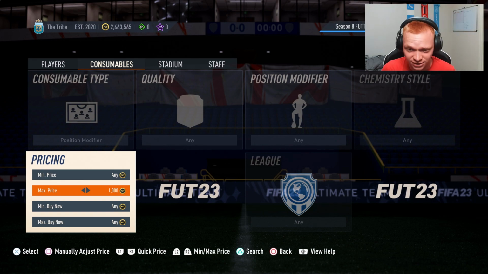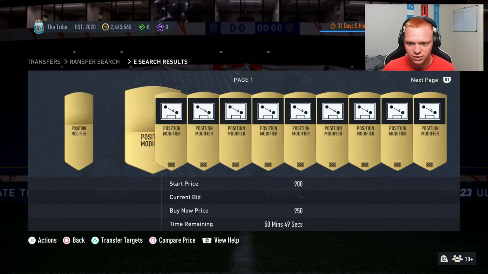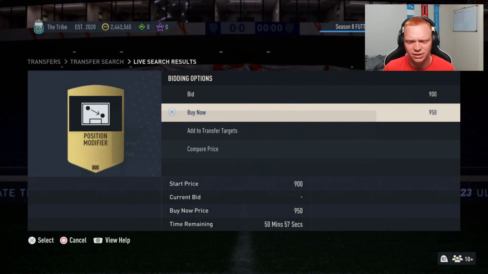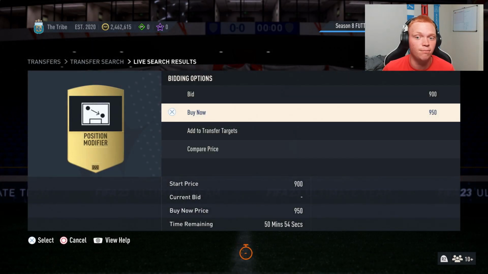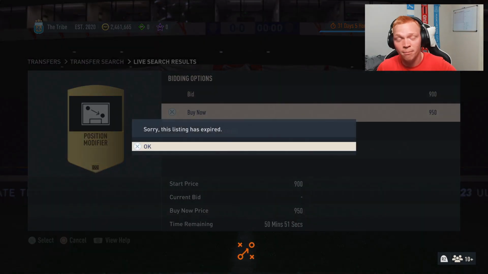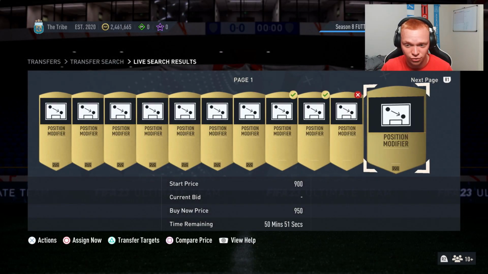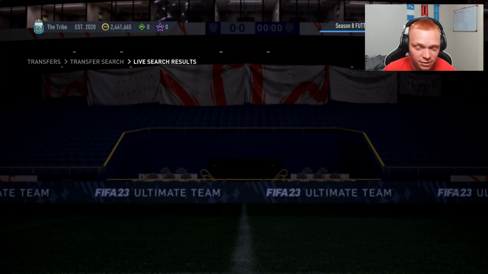What I like to do with this method is basically sit here and go buy a bunch of position modifiers for essentially just the price they go for. So I'd come in here, there's a bunch of these listed for 950. I would just dive in and buy as many of these as possible. If you want to make this as efficient as you can, buy 100 of these, always have 100 of them listed on your transfer list. The more you have, the better this method is.